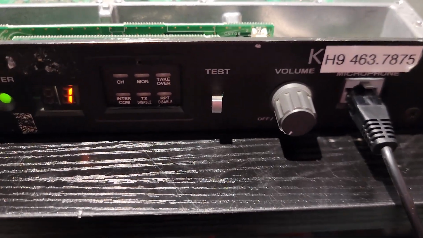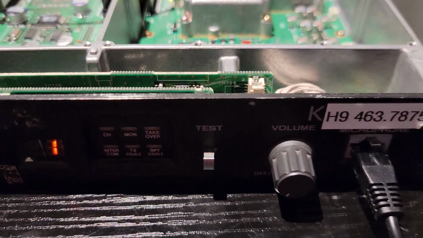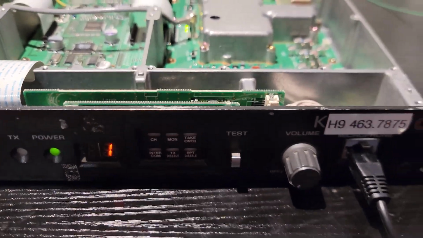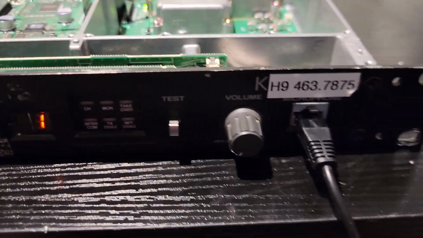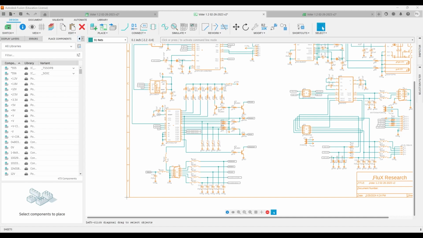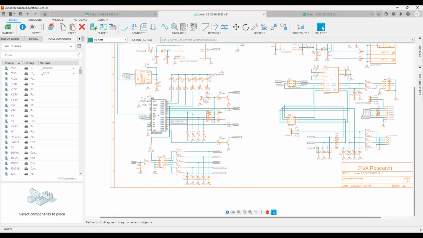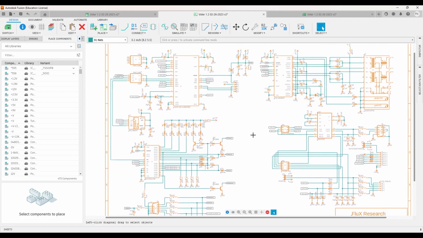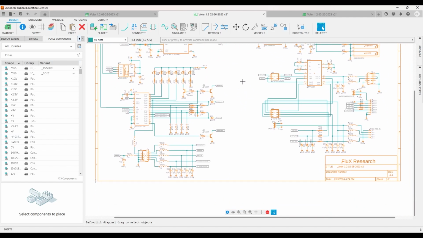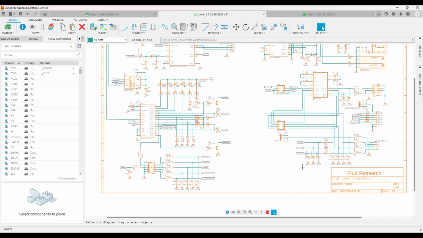So let's go over to the computer screen and look at some schematic stuff real quick. Here I'm actually modifying K3MK's thick client module, which is, at the time of making this, the most modernized version of Jim Dixon's original voter board design.